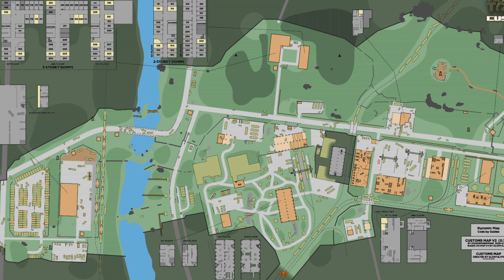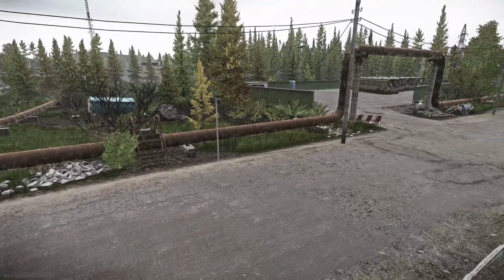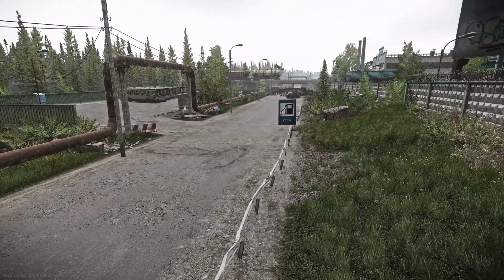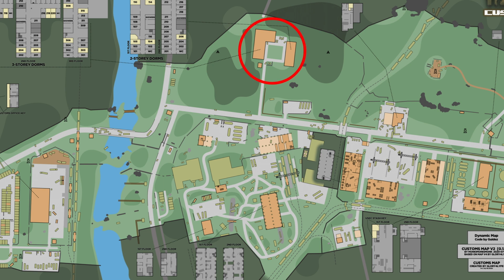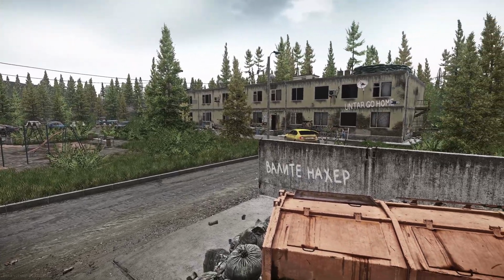Going up to the north, you have more scav spawn points along this road. This can be a little bit harder to spot them in because they tend to hide in bushes along the road, but they still spawn here. Then further out north, you have the 2 dorms. There are a lot of scav spawns up here, but it's also a very hot spot for players, so it could be dangerous going there if you're new to the game.